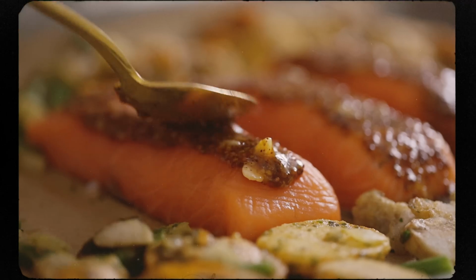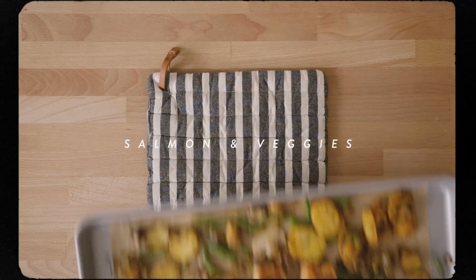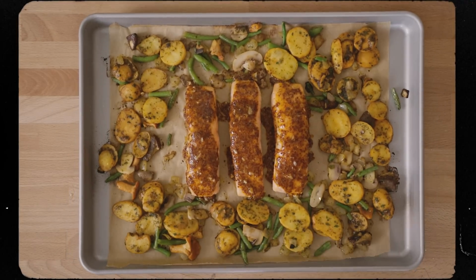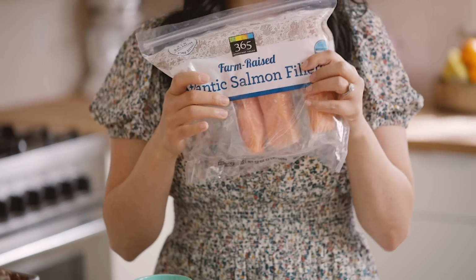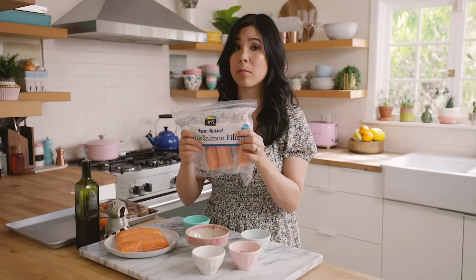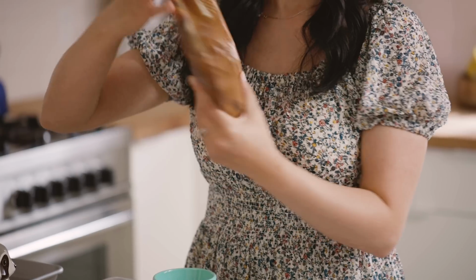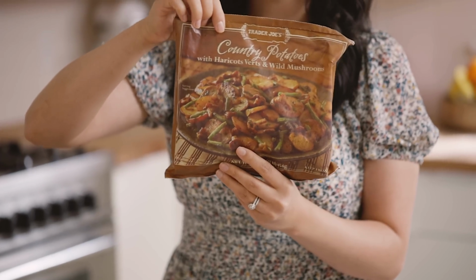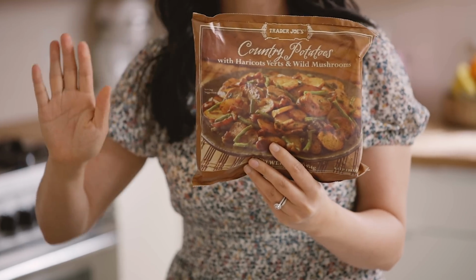This next one is so simple and easy, it can be made all in one go. I'm roasting salmon and veggies all on one sheet pan. It checks all the boxes and it can be made in minutes. For this frozen meal hack, I'm gonna be using these frozen salmon fillets that were sustainably farmed, along with these country potatoes with green beans and wild mushrooms that are already seasoned and done.